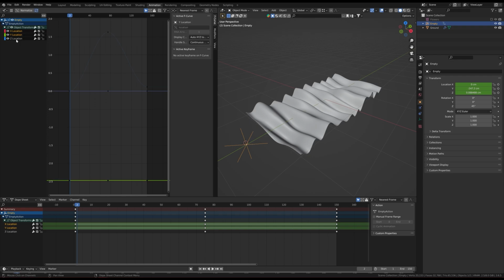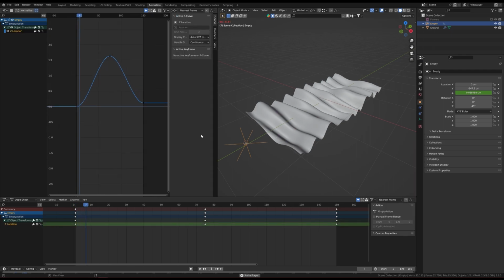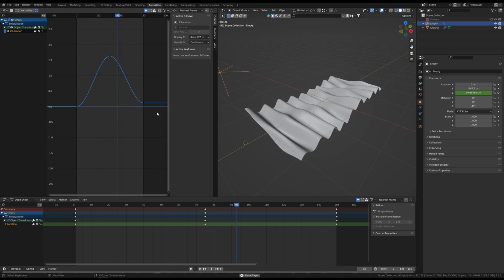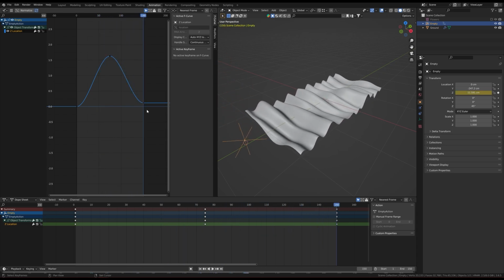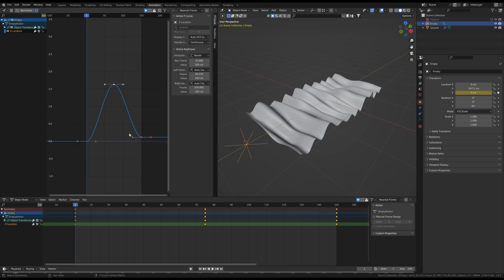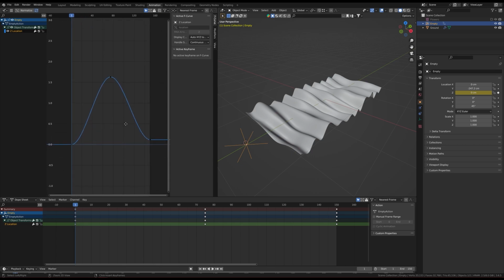All we need is the Z location. We don't need the X and Y, so we can just delete them. And then we have this right here. Great. So you can control this thing over here by pressing Control and clicking the middle button on your mouse. I like to press Home on the keyboard, and then we get this very large and nice looking graph.